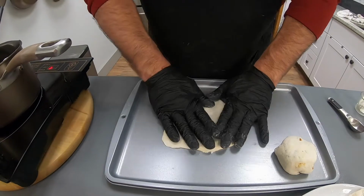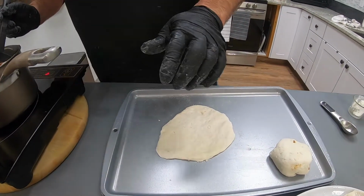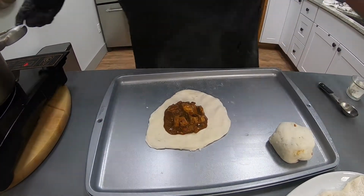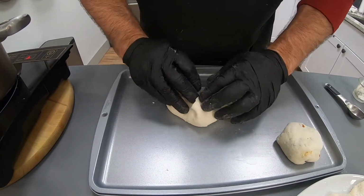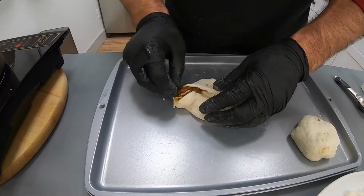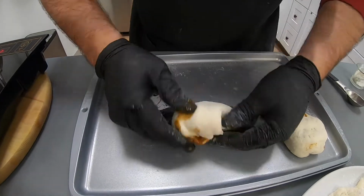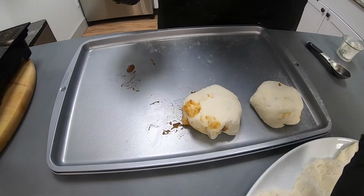Get a little bit of spread. Add some of this chicken goodness to it. Add a little bit of cheese, and boom. We just kind of make a purse right over it. See how I'm overlapping with each one? Don't worry about if it starts spilling out over the edge or anything like that, because we're going to turn it over. Just like this.